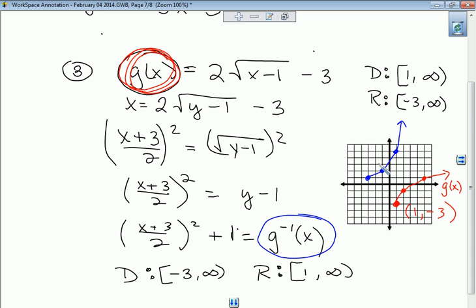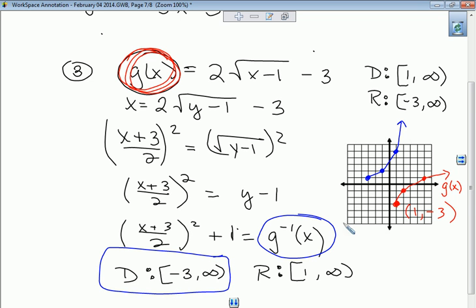This is supposed to be a parabola, and you only have the right side. Why? Because that right side got translated over. Because even though this says it's a parabola, we have this as our domain. Now, normally when we have a quadratic, what's the domain? From -infinity to, whoops, sorry guys, positive infinity. But because this was our range of our original function, it restricted the domain of the inverse.